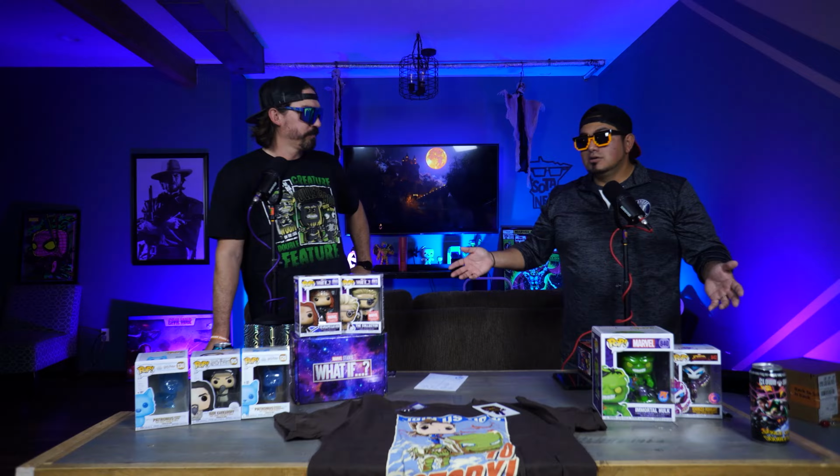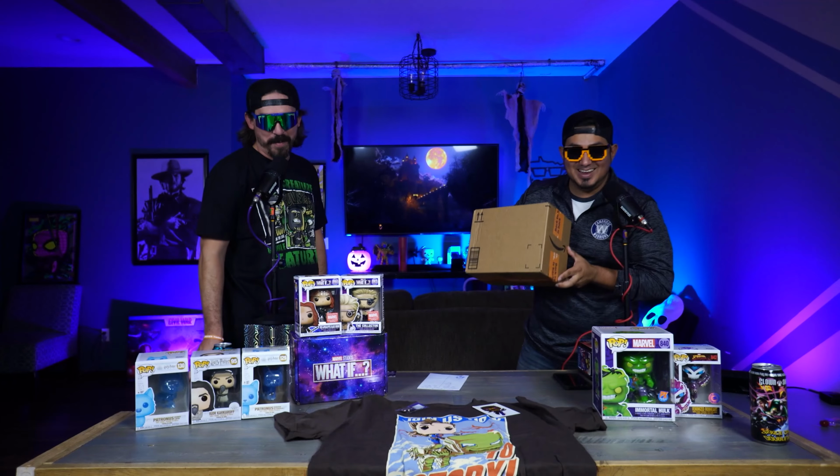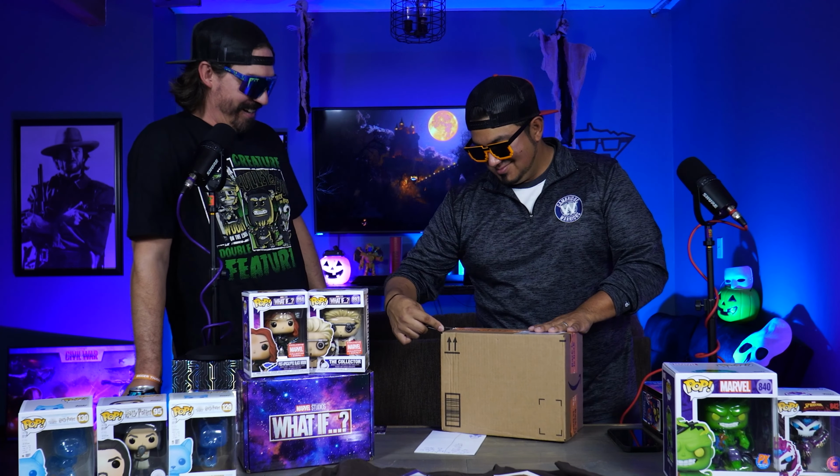Right. So I have a second box to open up for you guys, just to make sure that this is the kind of stuff that comes in the Marvel Collector Corps boxes. Was it a fluke that he got that amazing a box? We'll find out. It just showed up on my doorstep today. So let's safely pop this, no pun intended, pop this box open.